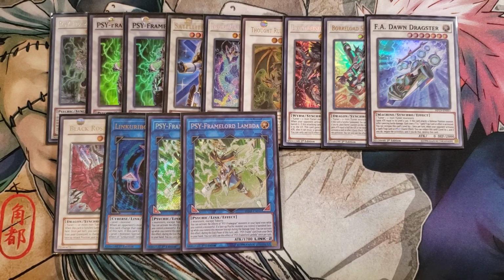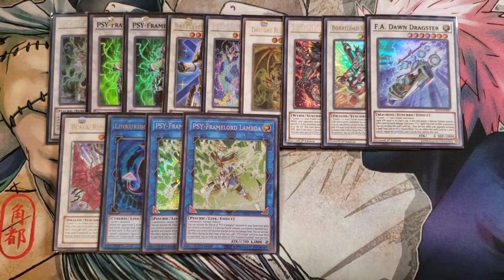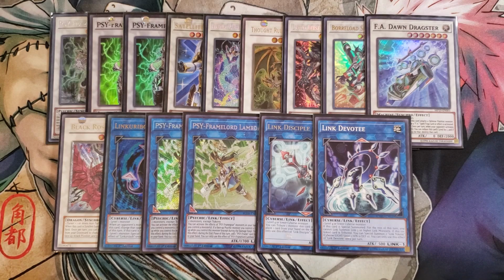But the really good effect about this card is you can activate the effect of Psy-Frame monsters in your hand even while you control a monster, which is an insane effect just to be able to turn the deck's entire restriction off with Lambda. Lambda is single-handedly the most important card in the entire deck to be able to go into, because you're going to be able to just go into this card and be able to do anything you need for the entire rest of the game. And then you play a single copy of Link Disciple and Link Devotee, because these cards are really helpful in the deck to be able to go into with your copy of your Cyverse Gadget.